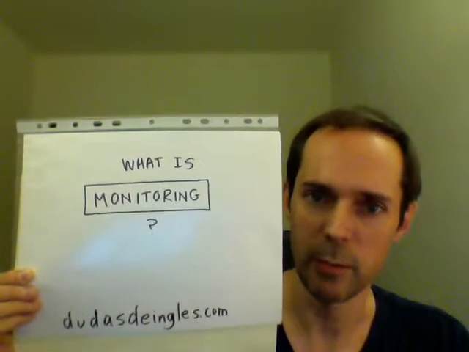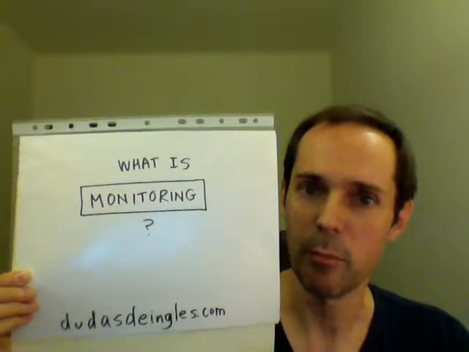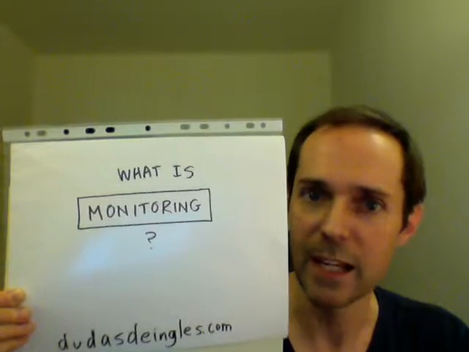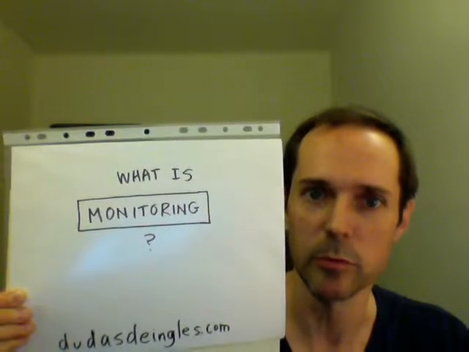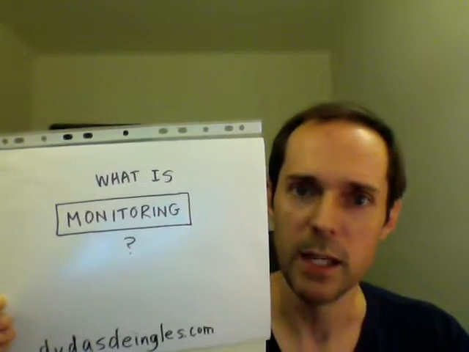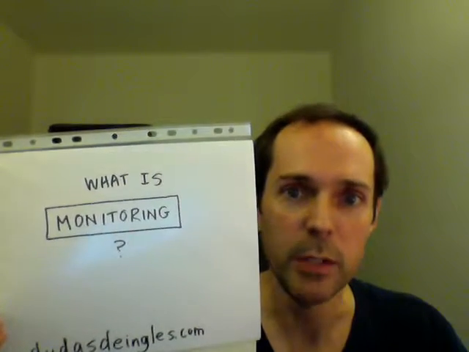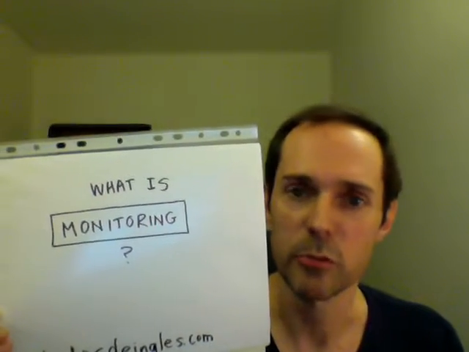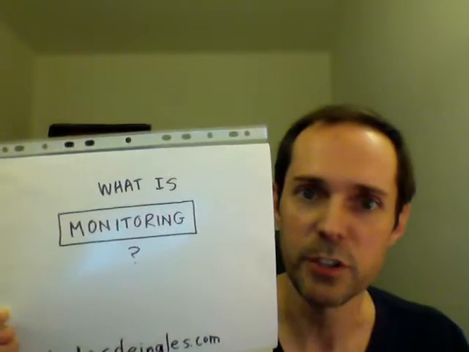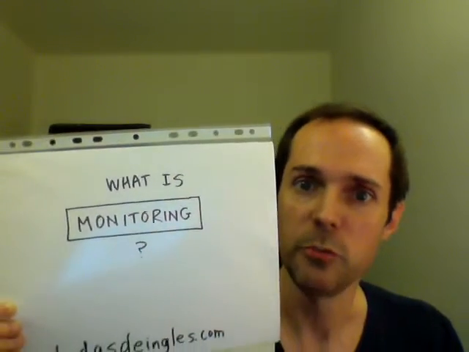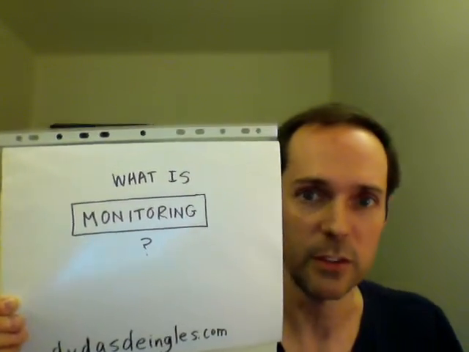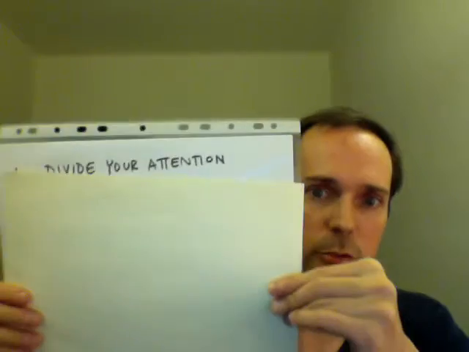With your English, for example, let's say that you have a problem with the word people and you forget that it needs a plural verb. So monitoring would be, as you're about to say the word people, you remind yourself of the rule and you make any adjustments to your speech right before you speak. That's what monitoring is. Let's take a look at 5 issues.